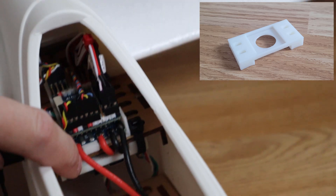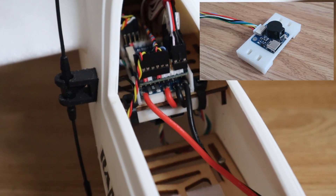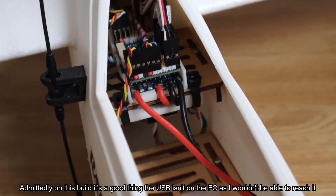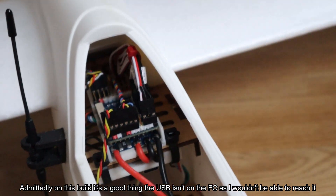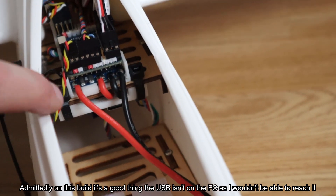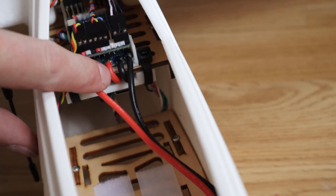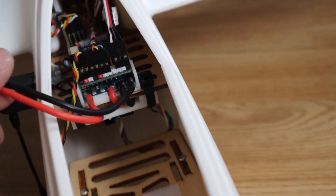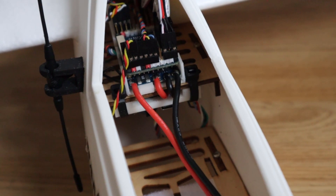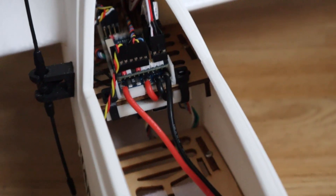There's also another little 3D printed mount just underneath the plywood plate, held in place with big thick cable ties. That mount is specifically there to hold the USB and buzzer board that's connected to the flight controller. I really don't like that they have those boards separate from the flight controller — I'd much prefer the USB port to be built in like they used to be. This mount also serves a second purpose for strain relief: the ESC wires have been tucked underneath it, and the XT60 wires should be too, though I forgot to do that and will fix it later.